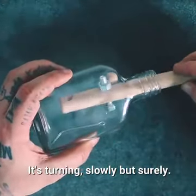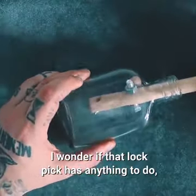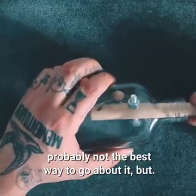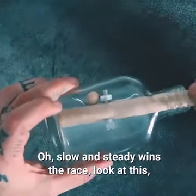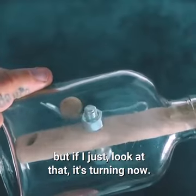It's turning slowly but surely. Like the bolt has clearly come out a little bit since the beginning. I wonder if that lockpick has anything to do. It could probably make my life 1,000 times easier at this point, but I feel like this is working, so I'm just gonna stick to this and grind it out. Probably not the best way to go about it, but. Oh, slow and steady wins the race. Look at this. I was forcing so hard before, but if I just, look at that, it's turning now.